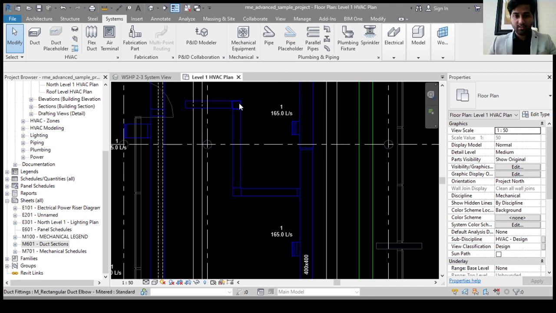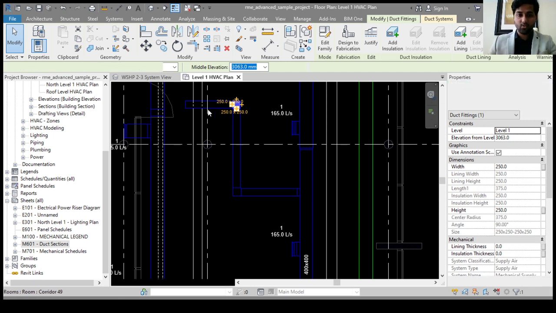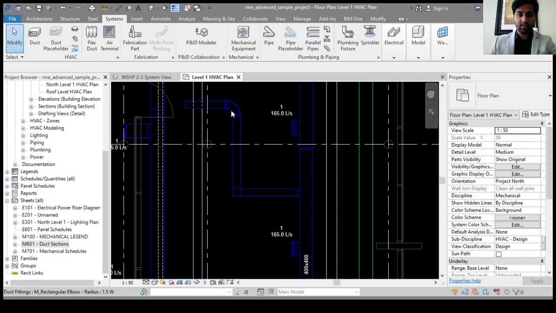And if I click on the fitting here, in case you want to change your fitting to a different fitting here, you can click on the properties and you will be able to go with a different type of fitting. Let's say you want an elbow fitting here. As you can see, now instead of a mitered elbow here, I have converted into a radius elbow, and you can see it was very quick here.